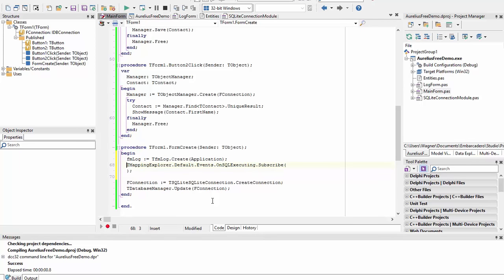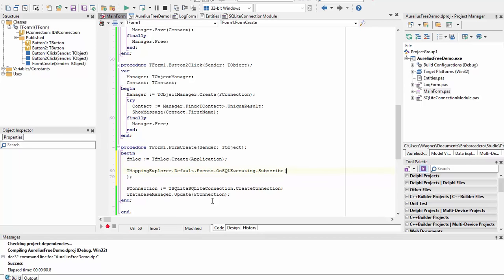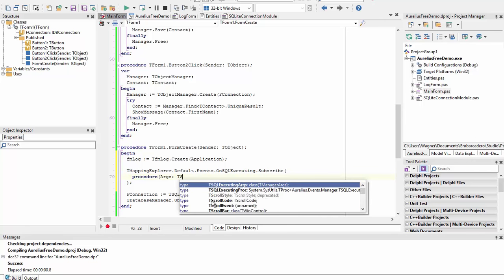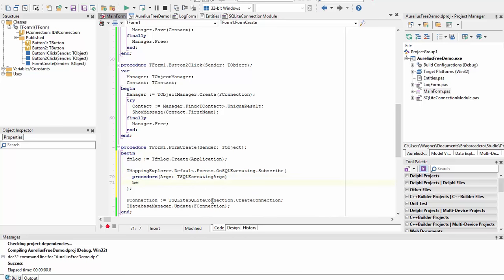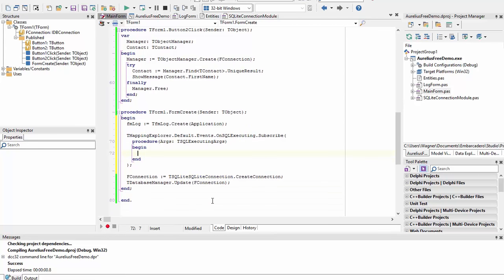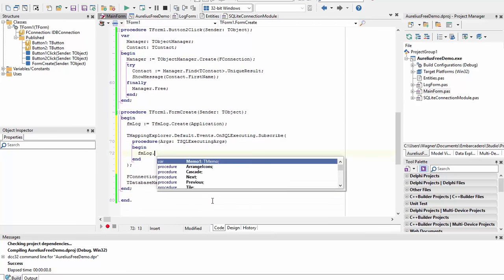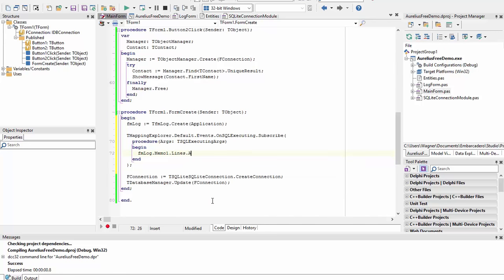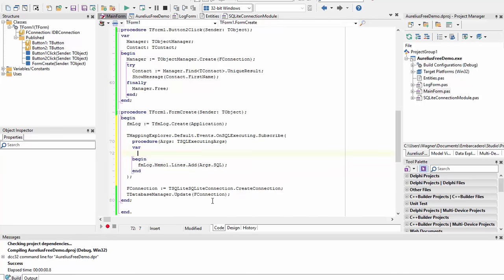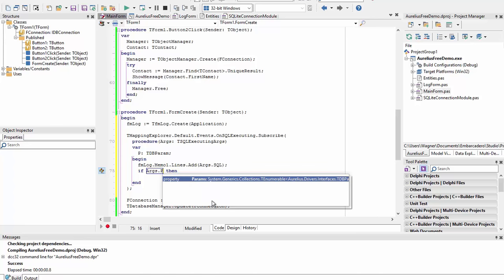So let's subscribe to the event using anonymous methods, and here we can simply log. Using the arguments passed, the event passes you the SQL statement and also the params, if there is any.